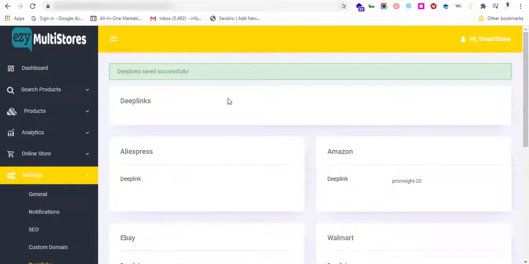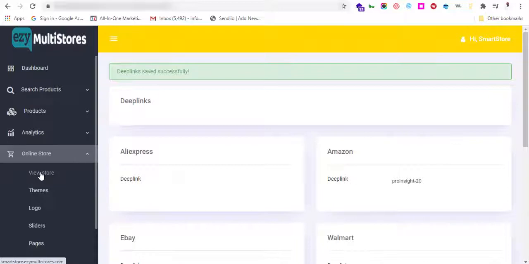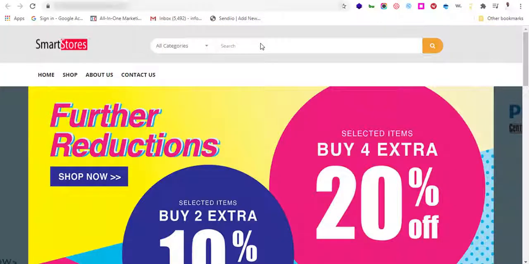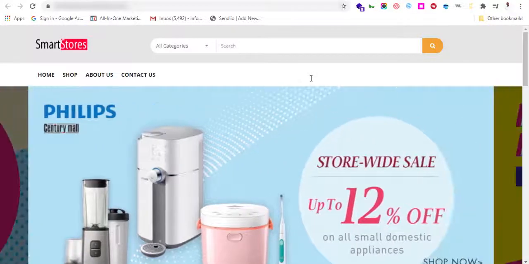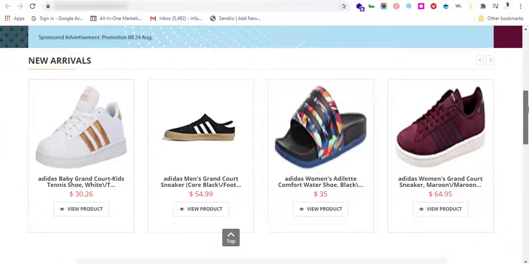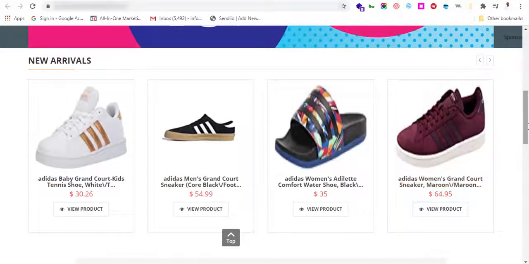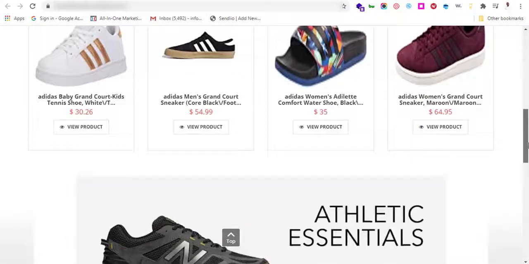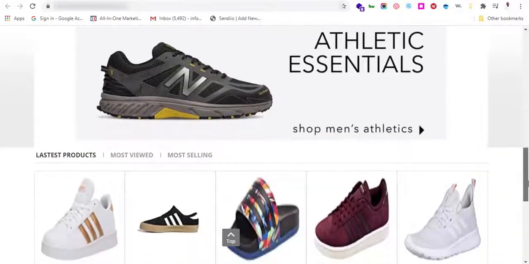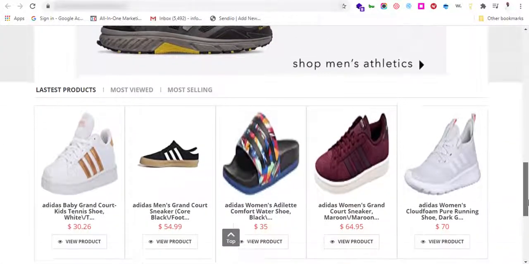So at this point, we have the deep link saved successfully. We're then set to take our store live. You can come over here and hit view store on a new tab. Whoa, this is amazing. Here we have our new affiliate store set up for us with our sliders fully in place, and you can confirm our logos. Once you scroll down, you can see your new arrivals, of course, your new products which you've imported into your newly created e-commerce affiliate store, and you can see this looking quite amazing.